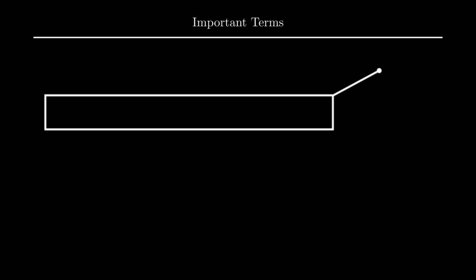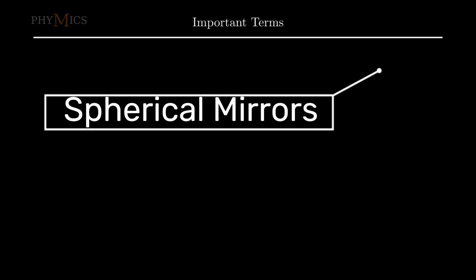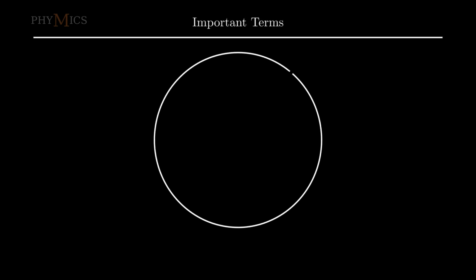In this video, we will understand important terms related to spherical mirrors and the image formation by the spherical mirrors at several positions. Let's understand what spherical mirrors are. Spherical mirrors are segments of a spherical glass ball. They are cut in the fashion as shown here. Now the arc obtained can be polished in one of the two ways.